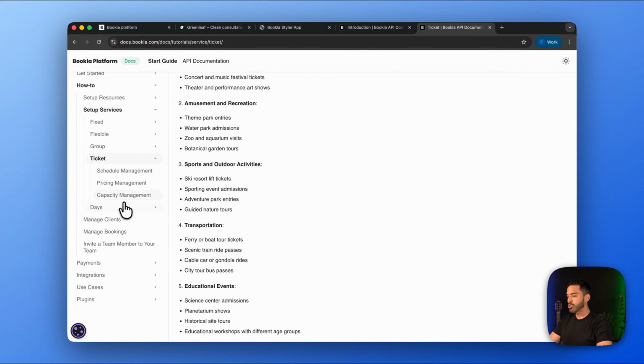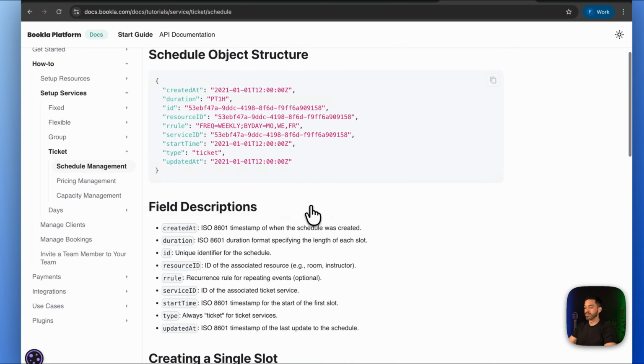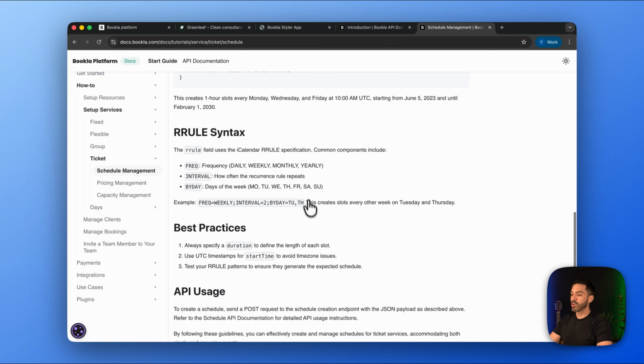And then on this drop-down menu under tickets, you will find, for example, scheduling rules. Today, in a few examples, we're gonna use this rule syntax. And then we're gonna use the frec interval by day, by hour, by minute. So if you want to dive deeper into this, you can do it using the Bookla documentation page.